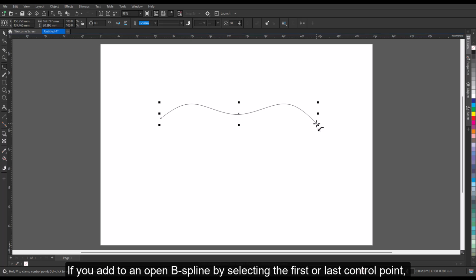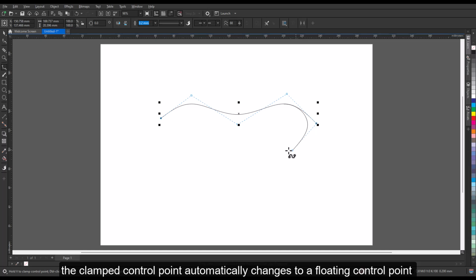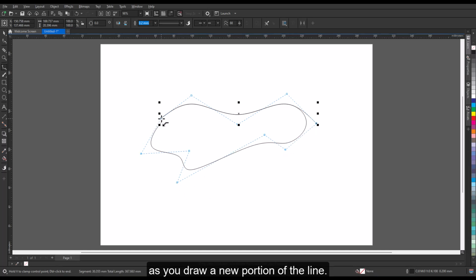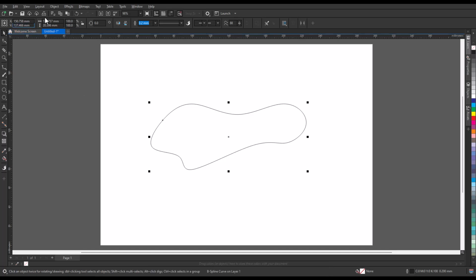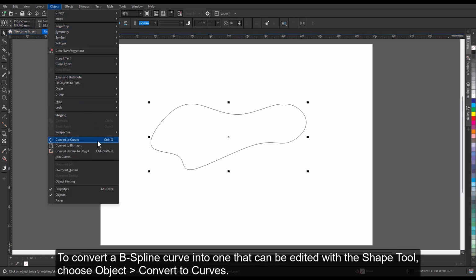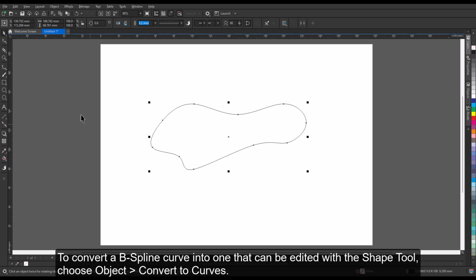If you add to an open B-Spline by selecting the first or last control point, the clamped control point automatically changes to a floating control point as you draw a new portion of the line. To convert a B-Spline curve into one that can be edited with the Shape tool, choose Object, Convert to Curves.